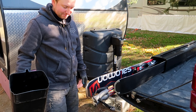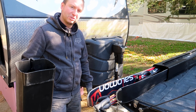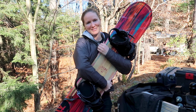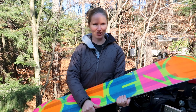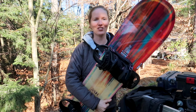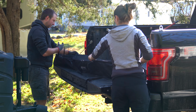Oh, I have my skis back. They look good. I'll have to take them out and make sure, but in the hard case I'm sure they're absolutely fine. I'm so happy to see my board. For the longest time I was riding on a board that I bought used in college, and for my 30th birthday a couple years ago I bought myself a birthday present for this board.